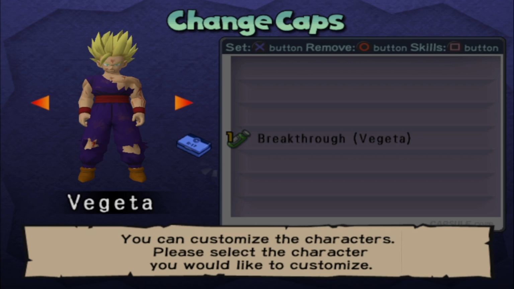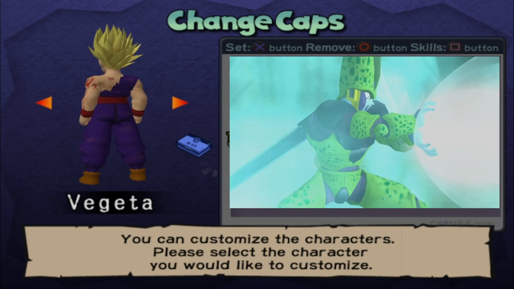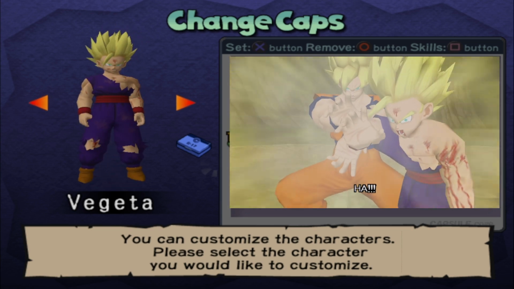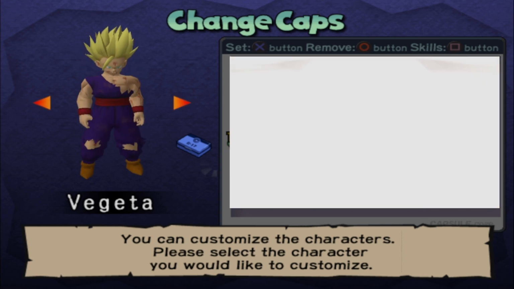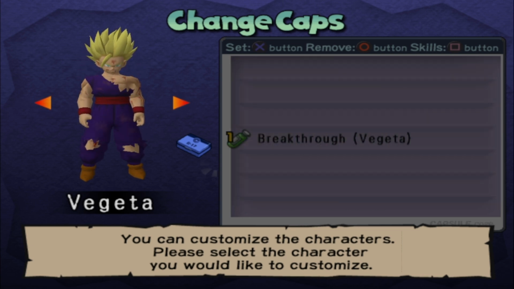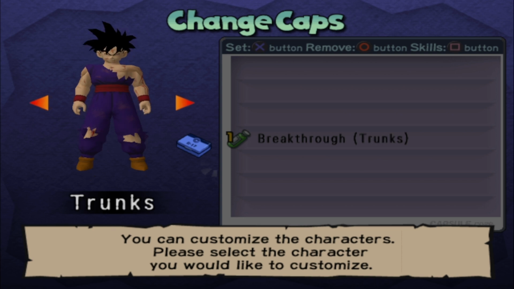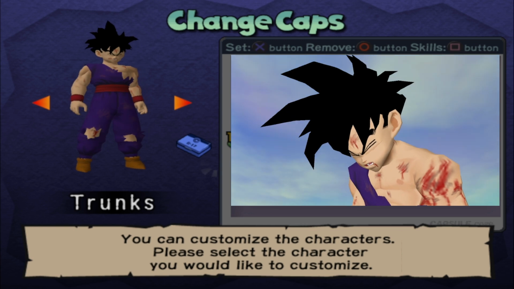And here's Battle Damage Super Saiyan 2 Gohan, after he gets hit by a blast by Cell at the end of the game. If this was a PAL version, that would be dirt, not blood. And here's the model of Gohan in base form after defeating Perfect Cell.